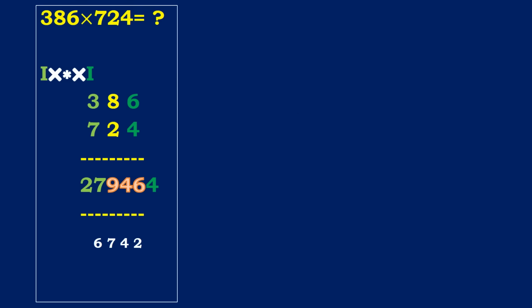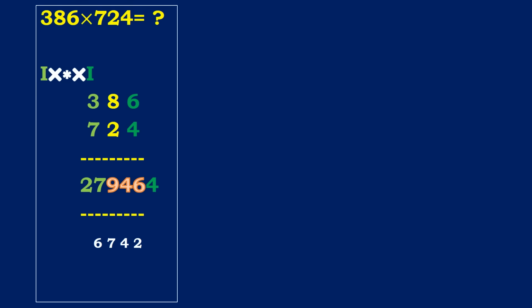Let's say we have to multiply the numbers 386 and 724. The first step is to multiply both the units places. The second step is to cross multiply the units places and tens places. In the third step, which is the most important one, here we multiply units places with hundreds places of opposite numbers and the tens places and add all these 3 products.